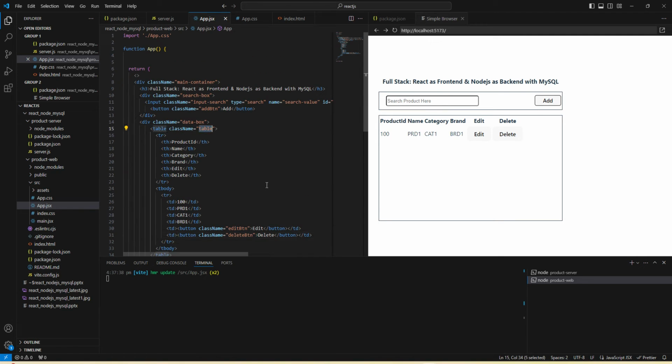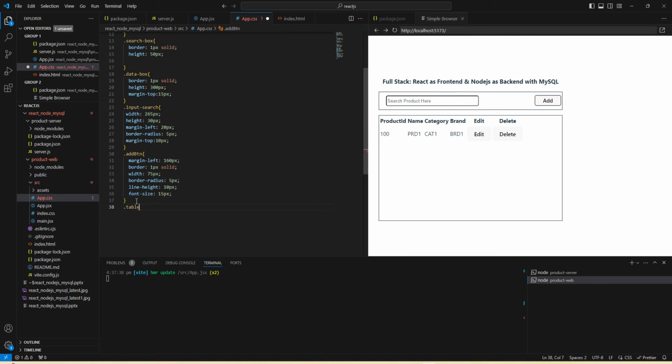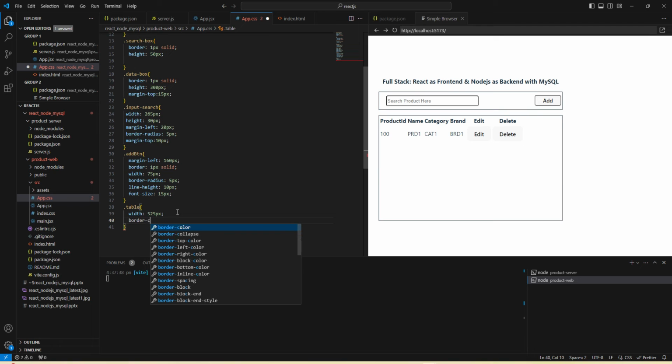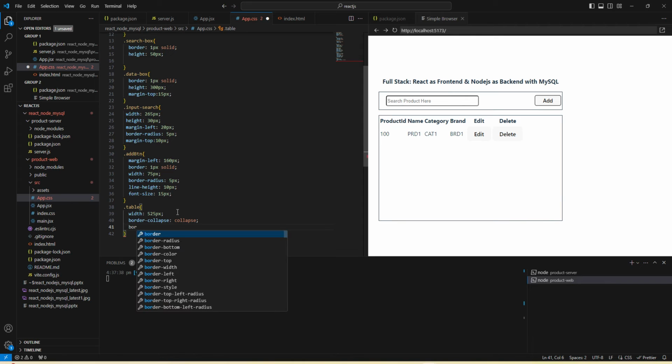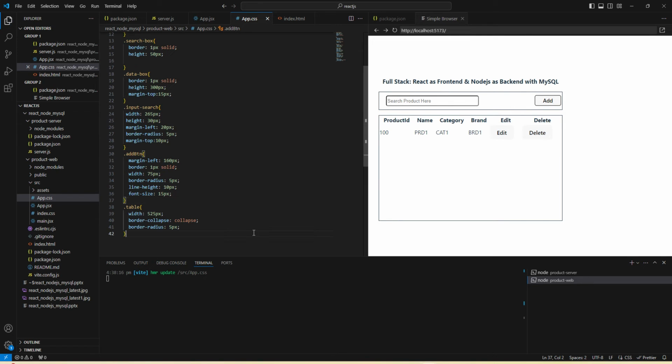Now we can add the CSS for the table part. We can mention it the same as our main container. Border collapse as collapse, and border radius as 5 pixel. Next we can add table headers.